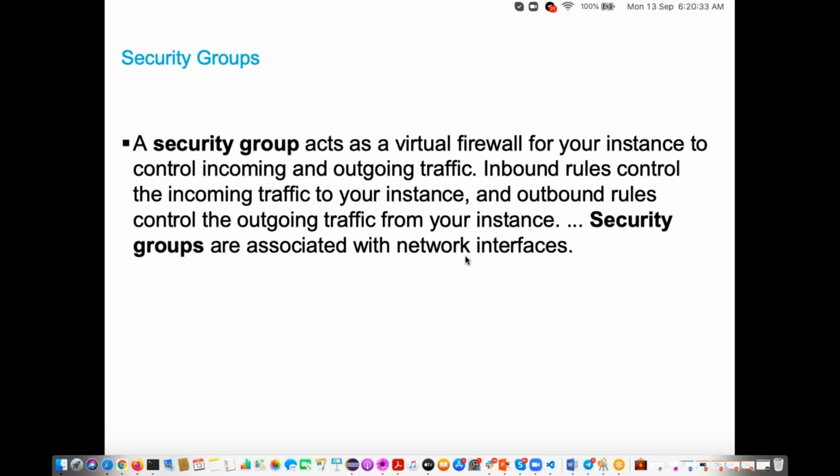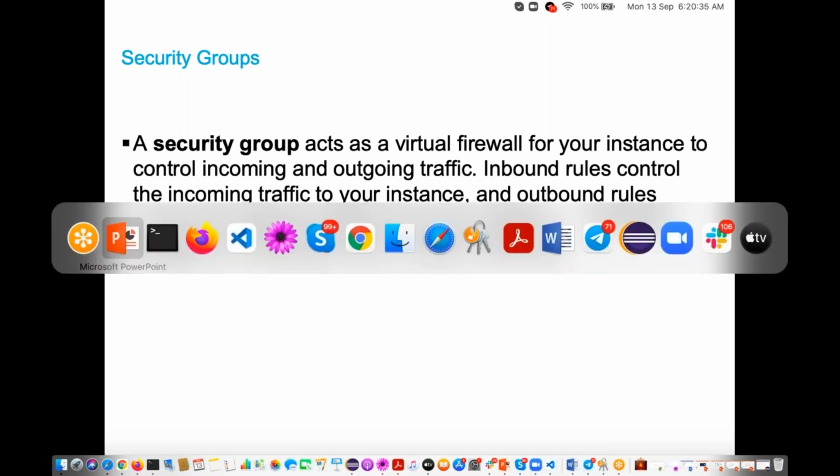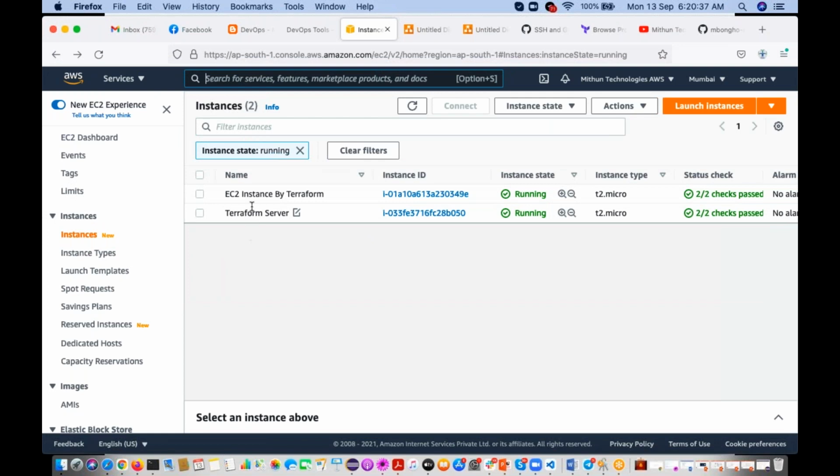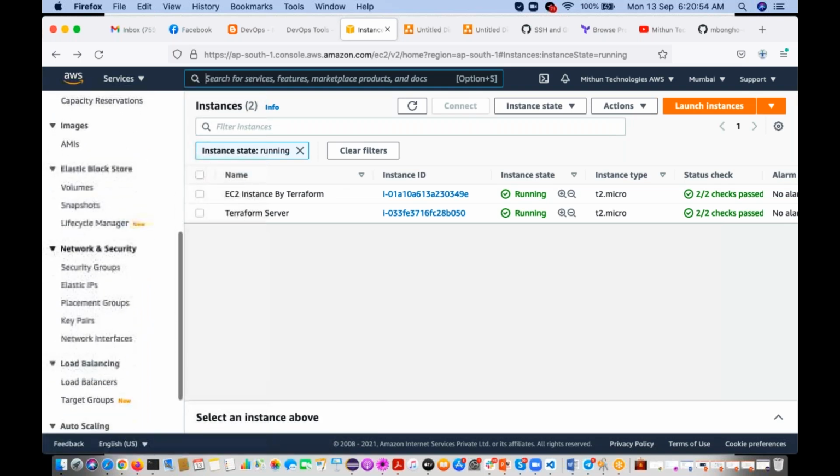So see, when you are creating an EC2 instance, it is going to create one, or you can select an already existing one, right? So I want to create security groups. See, if you want to create a security group, go here.